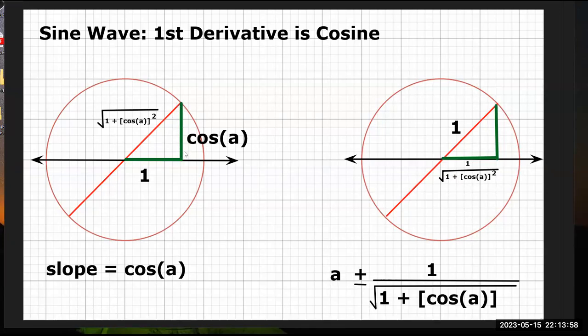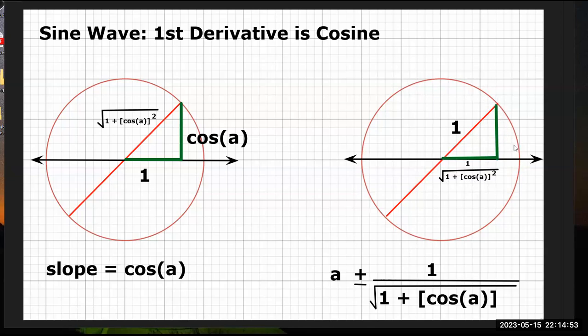But now we have a reference triangle, and we need to find the hypotenuse, which would be the radius. So we do the Pythagorean theorem: 1 squared plus cosine a squared is the hypotenuse squared. So taking the square root, the hypotenuse is the square root of 1 plus the cosine of a squared as a goes through its wave cycle. However, we want to make sure that the hypotenuse is actually 1. So take all 3 sides and divide by the square root of 1 plus cosine a squared. Now the hypotenuse is 1, and the base side, which is what we need for the change in x, will be 1 divided by the square root of 1 plus cosine a squared. So this is actually what's getting longer and shorter as it goes through its wave cycle.